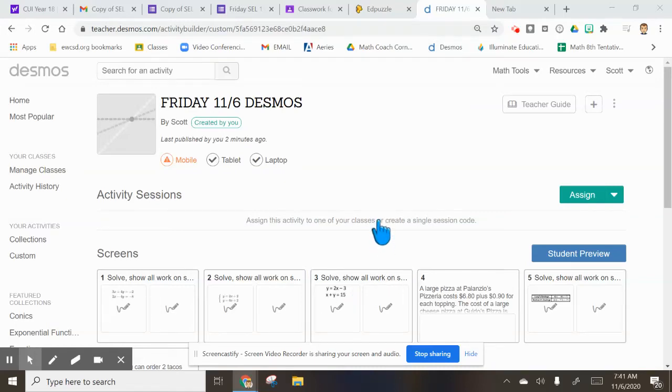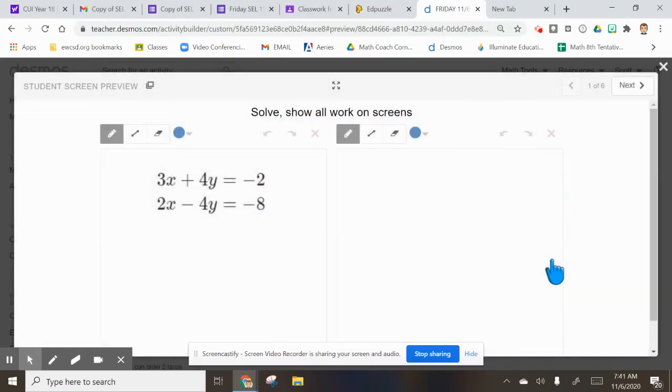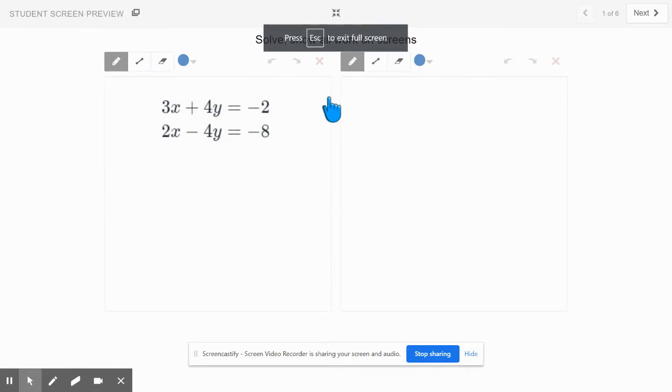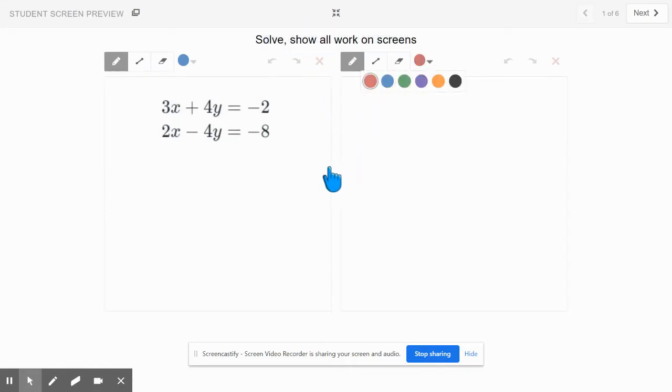All right, guys, so here's the deal. You are going to be doing this Desmos today for me. We're going to go through it, give you a little bit of assistance here. This is something we've already known how to do. We should have no problem showing all our work. I want you to show all of your work on these screens, okay? You're going to add down, and you should have no problem.